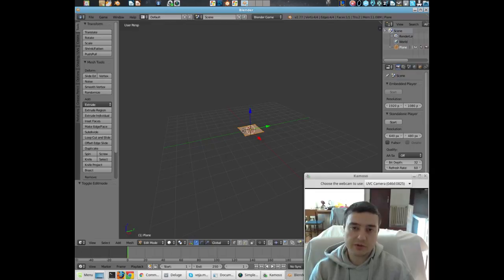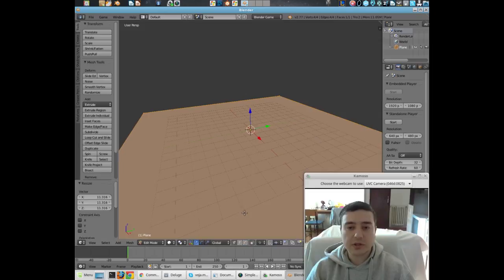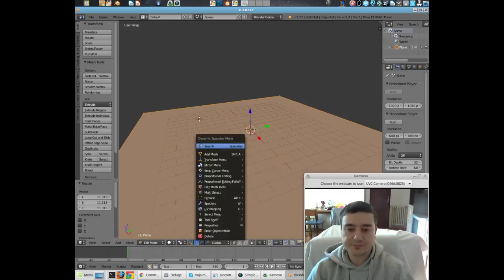Do everything you wish in edit mode, not in object mode. Object mode is okay if you're doing something, for instance, a quick brush, something like that, but in the end it will mess up your object, so don't do it. Scaling here, going something like this, should be fine.